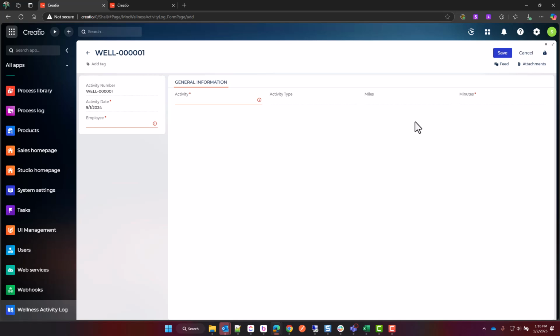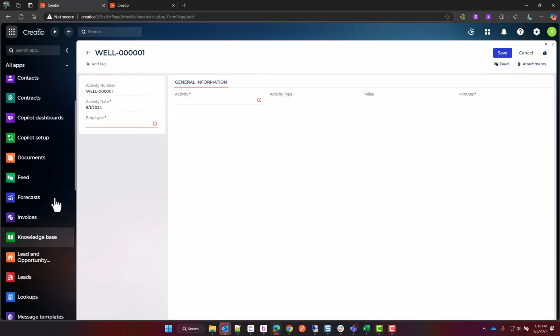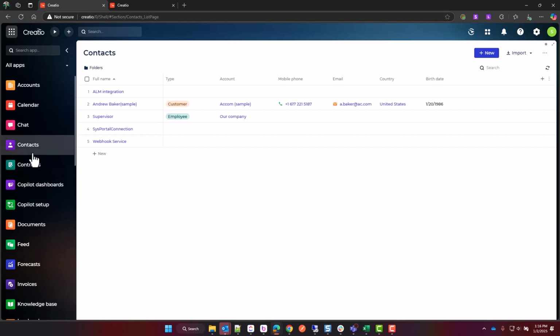We have a choice. We can choose to go in and add all this stuff manually, or we can do it via the upload. The upload within Creatio is going to pre-populate some of our lookups for us automatically, just based off of what's in the spreadsheet. We don't have Basil Malik as an employee. We don't have any activities. We don't have an activity type. Let's go create a few of these manually, and then we'll show you how to do it via an upload.